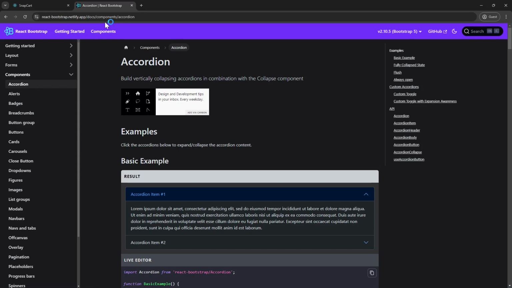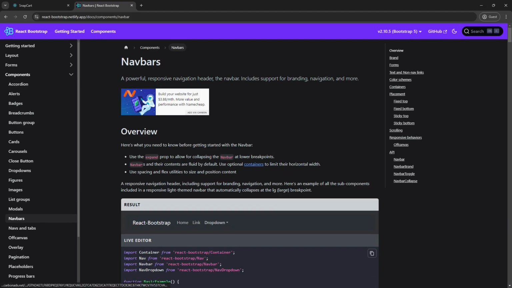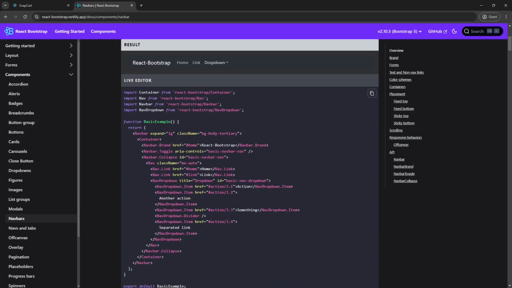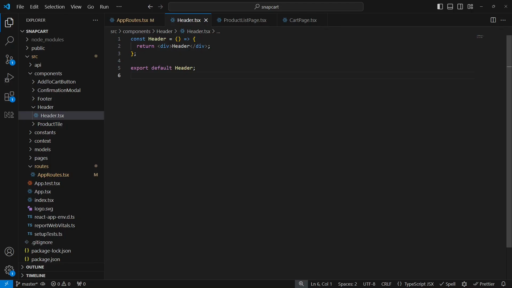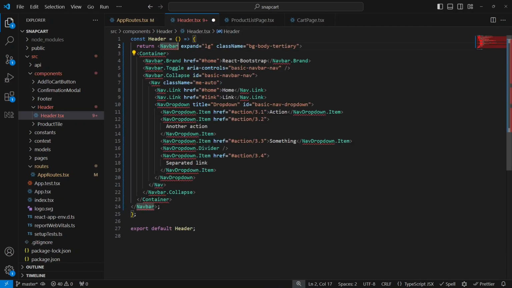So here we are in the React Bootstrap documentation. In here, you need to come to components, go to navbars, and the very first navbar that you see is a great example. So let's take everything that's in there, copy it, and paste it in our component. With this, there are missing imports because of which you will see a lot of errors coming. Let's ensure that we import anything that is necessary.